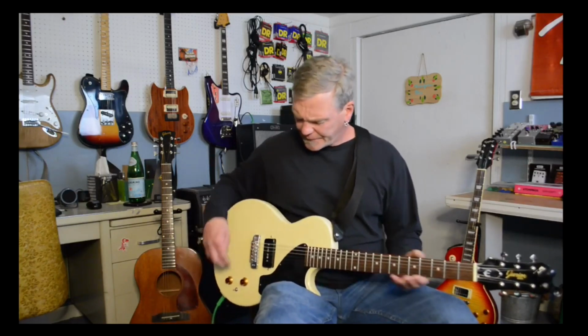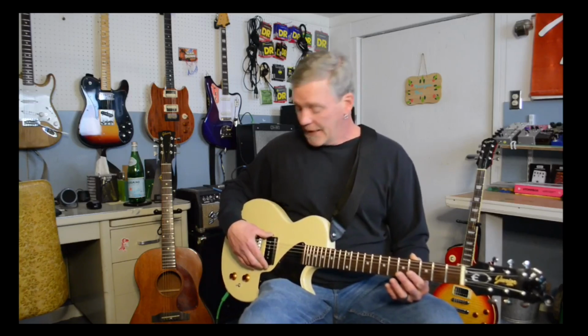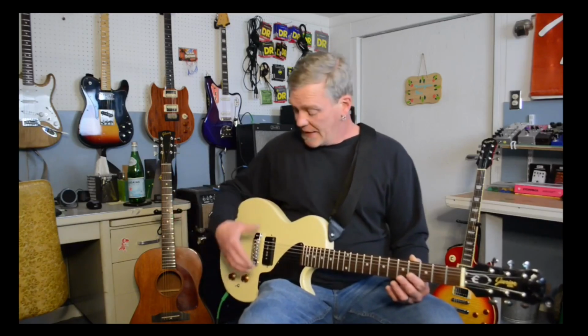Another thing is that I didn't decide to go completely nuts with the pickup selection. It is, in essence, a P90. I do like the ability to coil split with it. That's great. But I didn't buy a high-end boutique pickup. This is just a Seymour Duncan, and I think this costs like $75.